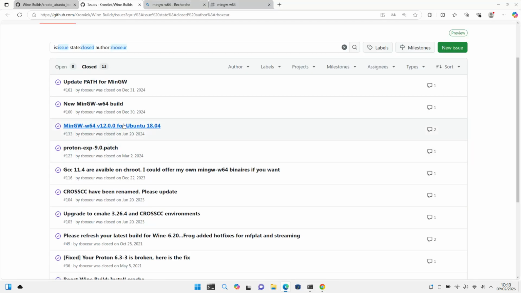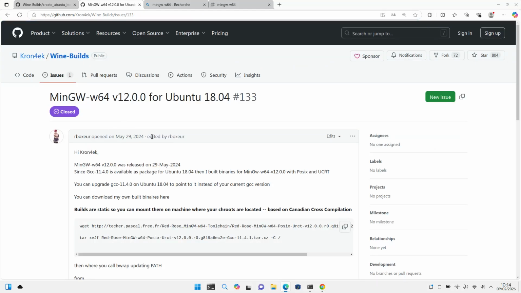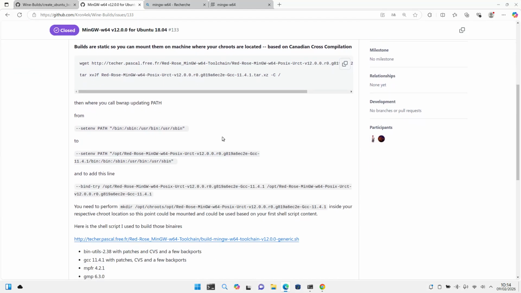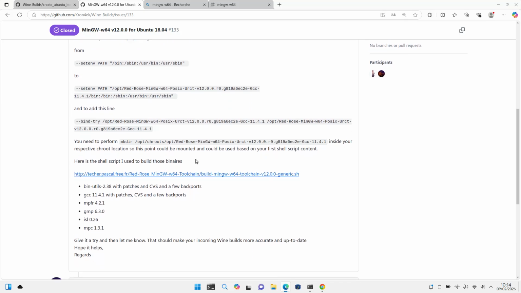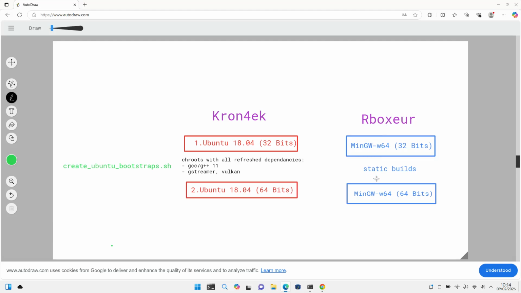So that's the reason why last year I opened a ticket to Kron4ek, and I said to him that I would provide the latest version, so our own version of GCC will be aligned with our own version of MinGW-w64. If we get back to the big picture, as you can see there, that is my most important contribution for the build environment provided by Kron4ek. So I took the decision last year to provide to him these missing and very important packages.